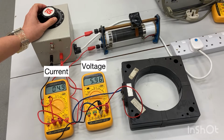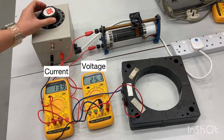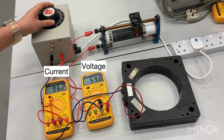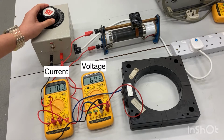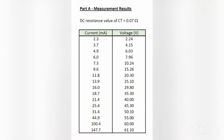Repeat the measurements for steps of about 2 volt up to 10 volt, and then steps of 5 volt up to around 60 volt. This is the last set of data for Part A. Part A measurement results are summarized in this table.